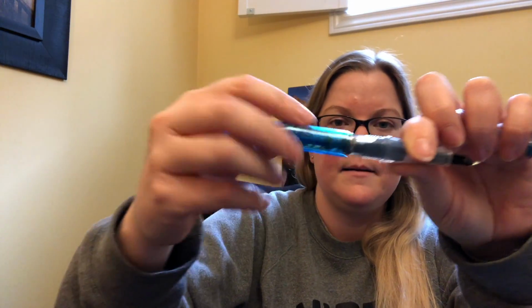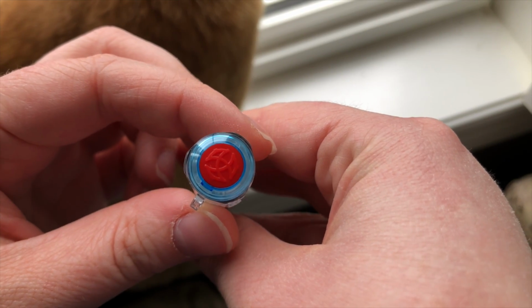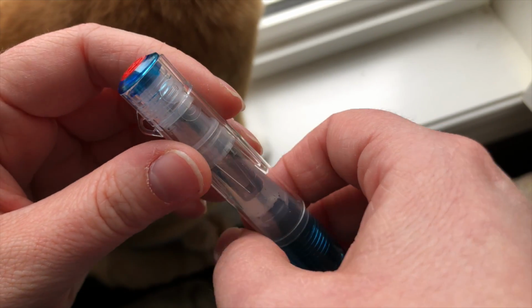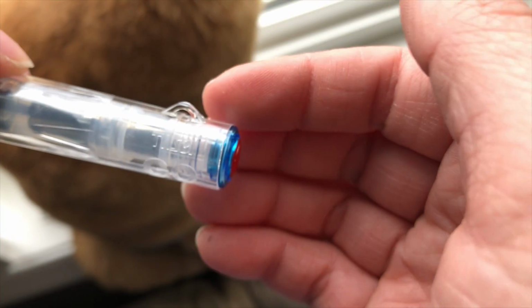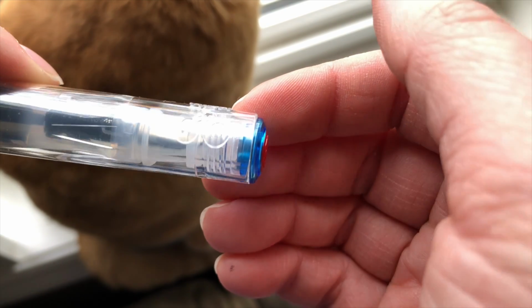The only real piece of metal is if you unscrew the body and you reveal this spring action here. So if you've ever used a Noodler's Ahab and have that push piston action, that's what this is like. You literally put the pen in ink, submerging over the nib. You push this all the way down, and then when you release, it sucks the ink up into the pen. Super, super, super easy to fill. That spring-loaded action is quite intense, so it draws up ink fast. And that's the point. You're meant to be on the go with it.